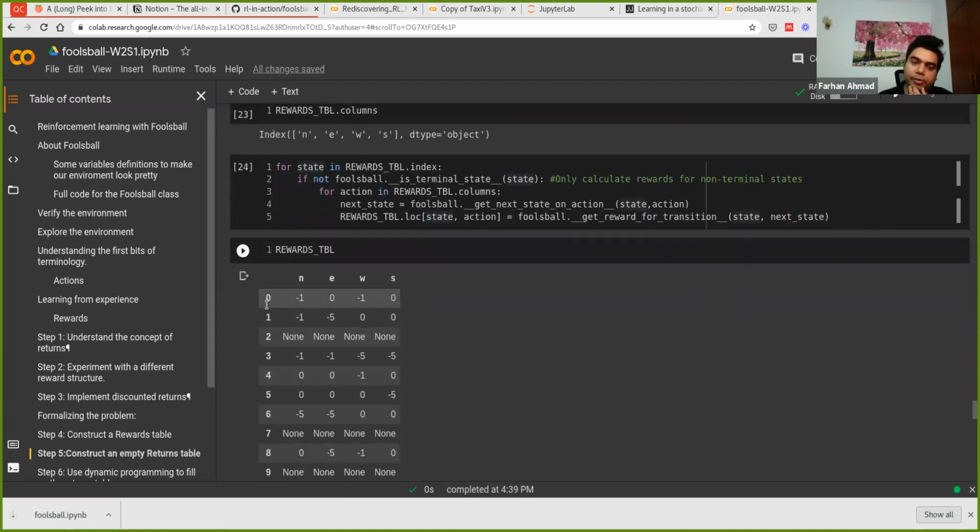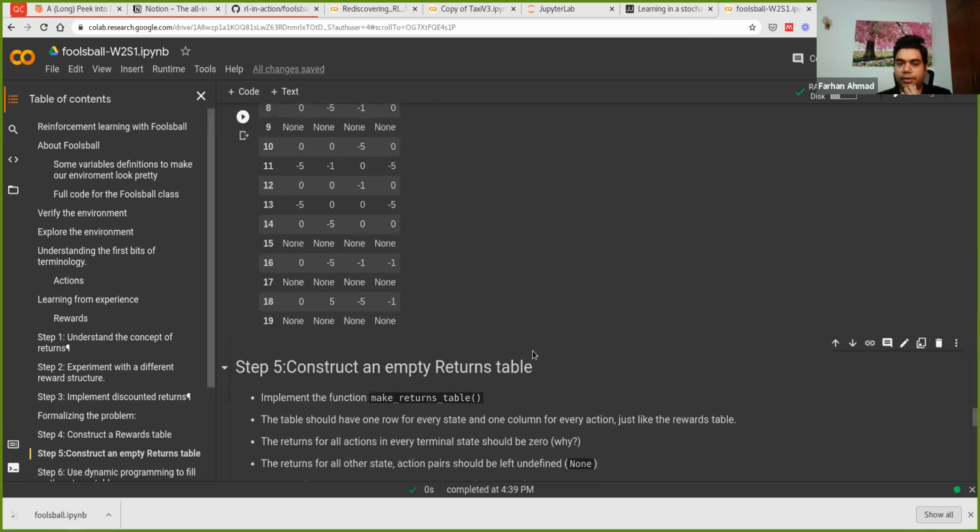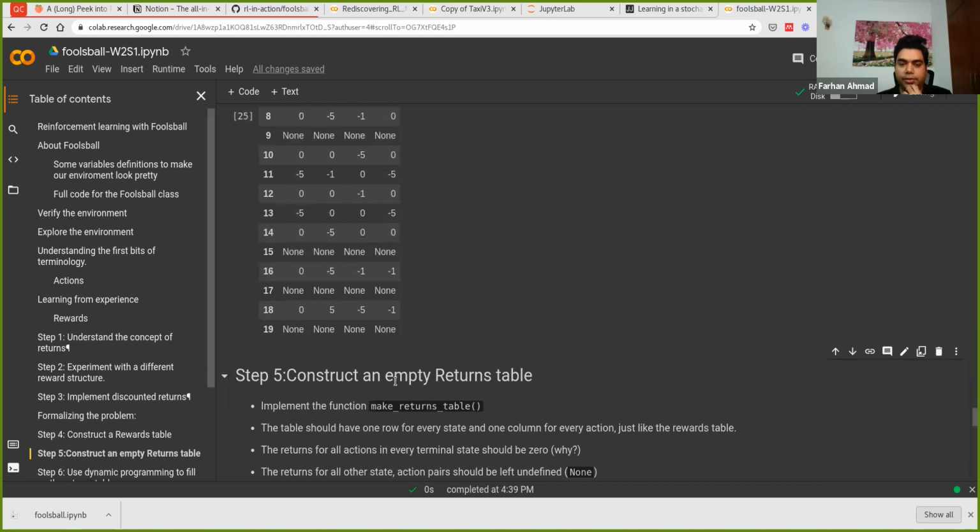So for example, we know that if we are in state 0 and we want to go north, then we will get a return of -1 because it is an invalid move. If we want to go east, we will get a return of 0 because it's a valid move to a blank state, and according to the new rules that gives you a 0. If you want to go west, again you are blocked, you are trying to go outside, you get a -1. If you go south, it's a reward of 0 again, right? This should make sense to everyone.